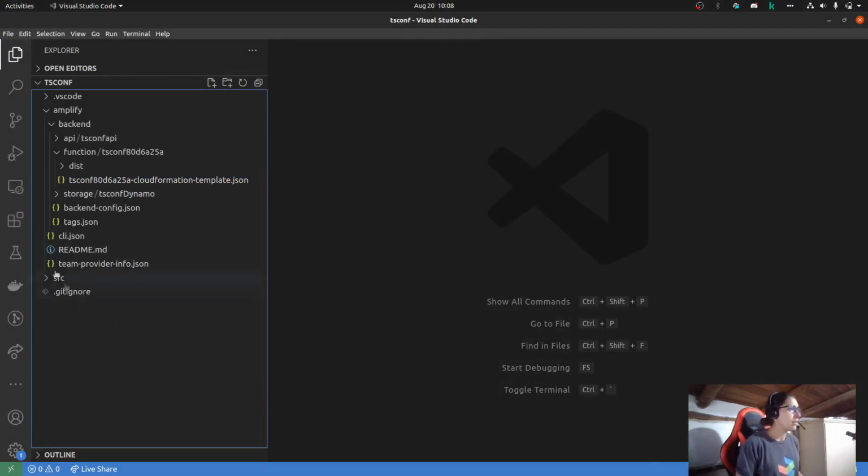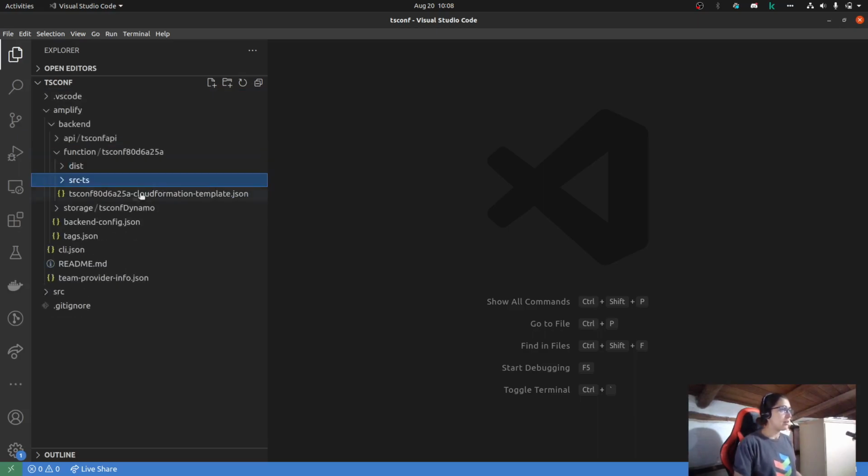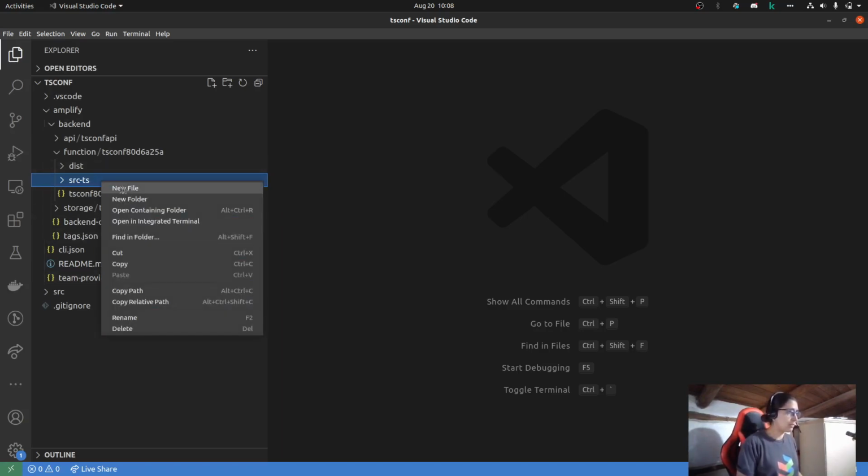Okay, awesome. First of all, what I like to do here is to create a new folder called source-ts. Why? Because this is going to compile into the source folder, since Amplify only gets that folder, the source one. So here we're going to start our TypeScript configuration.